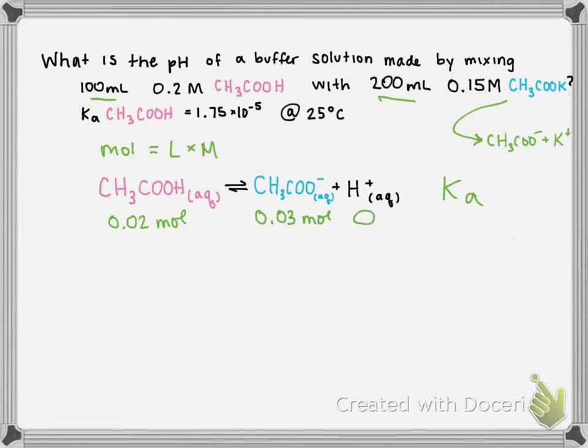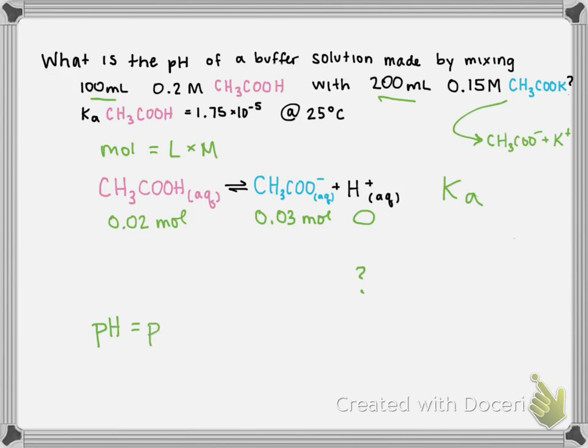And we're starting with 0 protons. And we eventually want to figure out pH, so we do care about what this proton amount ends up being. But it's nice because I see I have conjugate acid, I have conjugate base, so I can go ahead and use the Henderson-Hasselbalch equation and just directly plug in those values that I've solved for.